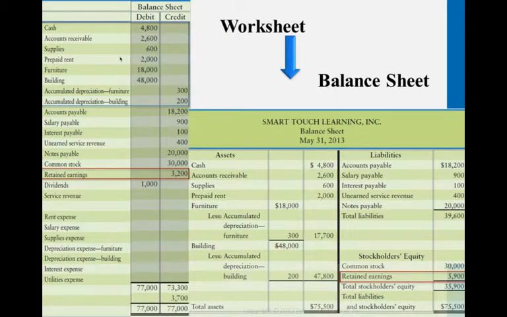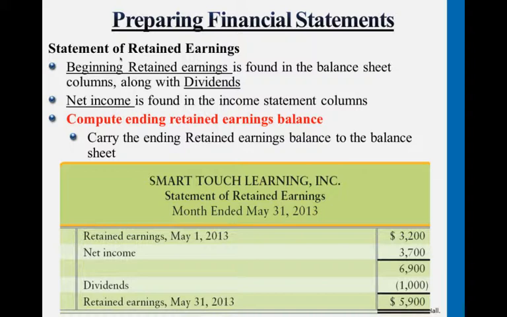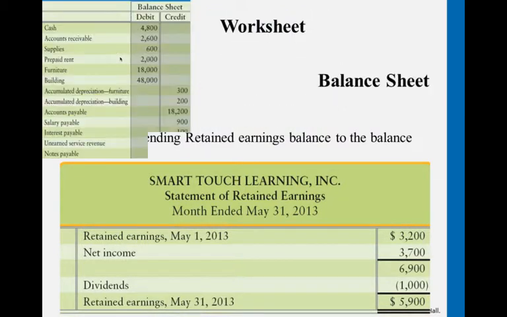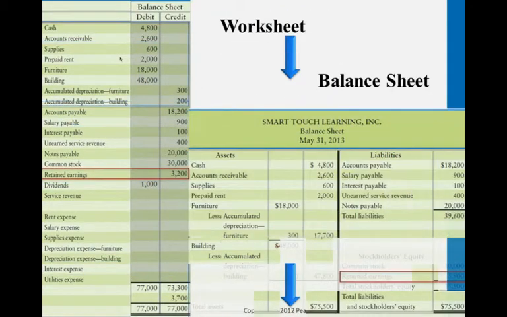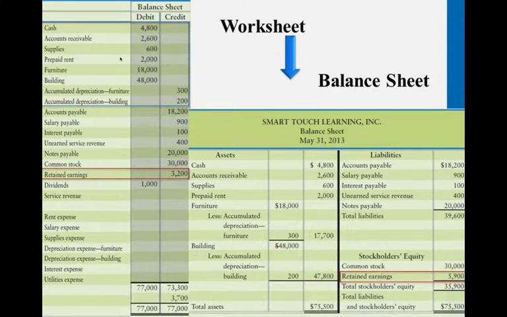Okay, so now we have $5,900. This is the up-to-date retained earnings, and this will link to the balance sheet. So you will see exactly the same number representing the second statement here. Make sure you understand this because the worksheet has the old balance of retained earnings. It's not up to date. All the other accounts are up to date. The worksheet is not up to date because the net income is here. So make sure under the balance sheet, the retained earnings you represent here will be the same retained earnings that you see in the second statement, but not in the worksheet, because the worksheet hasn't updated that information.